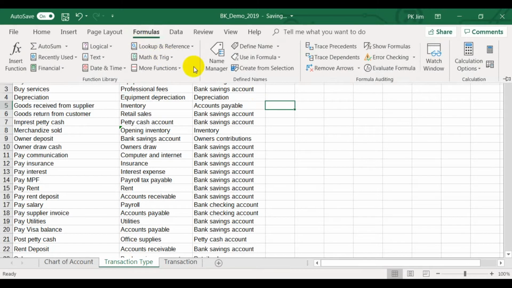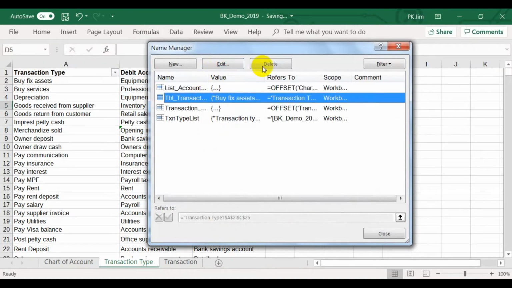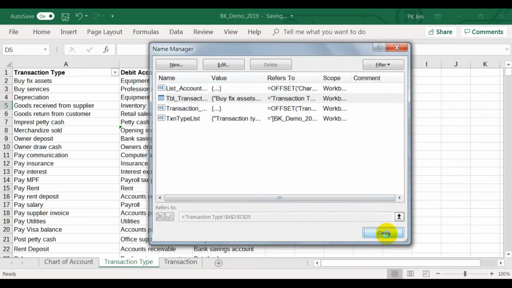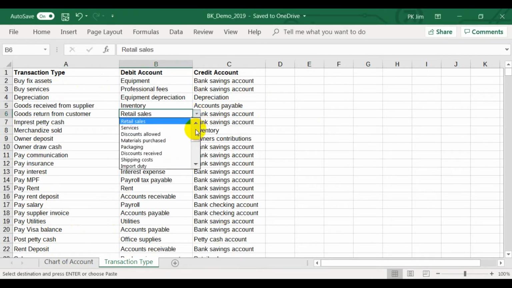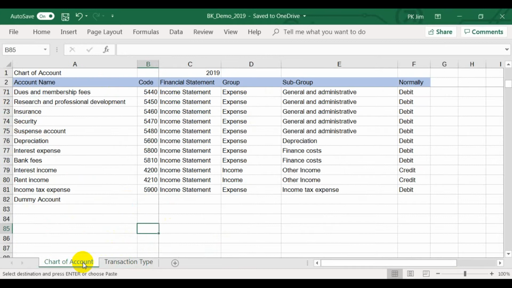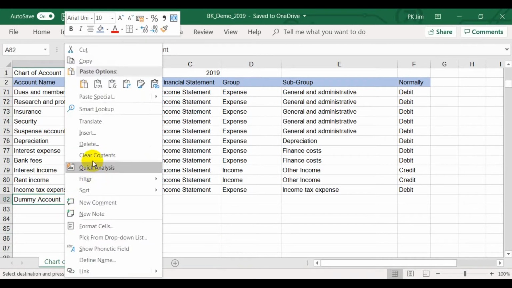Let's check the name manager to check if we define correctly. This time the job list includes the dummy account already. Okay, let's erase it and go on.